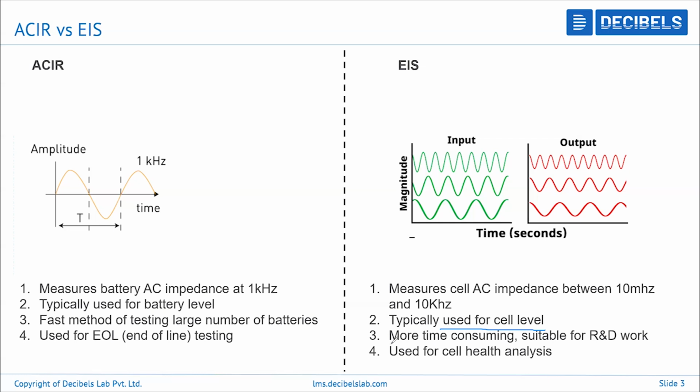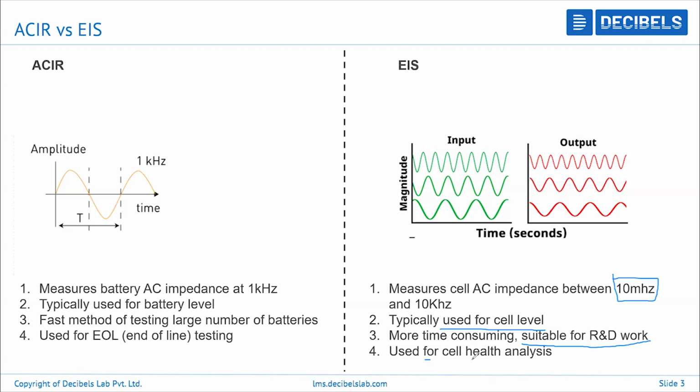It's very tedious actually, because we see here that the frequency is very low. Sometimes it can be lower than this as well. It can go down to 1 millihertz also. If you have to run an entire batch of EIS tests from start to finish, then it will take maybe more than a day and a half to run the complete test, right? So this is where it is most suitable for R&D work, for development of algorithms or estimation and prediction of health of the cell, like predicting the end of life, useful runtime, things like that.